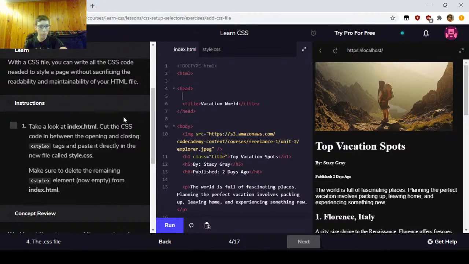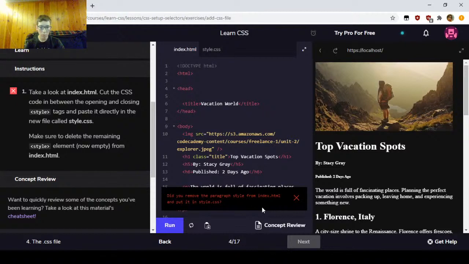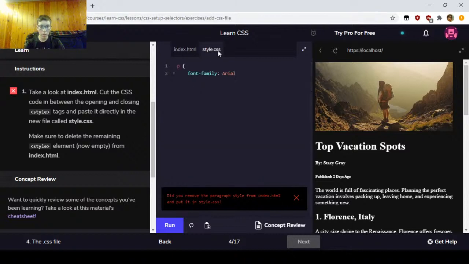So I killed it. Is that good? No. You remove the paragraph style from. Maybe it wants the style part. So, style. That's not how you spell style, is it? Nope, that is.